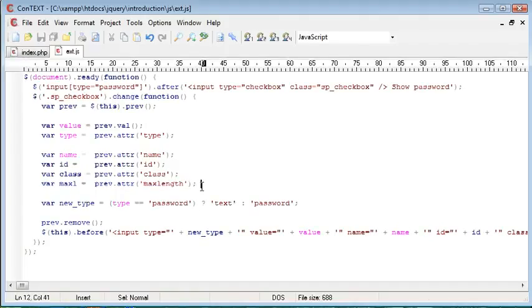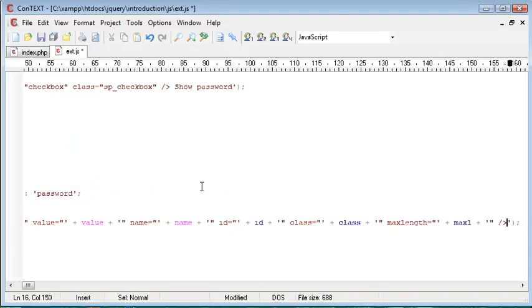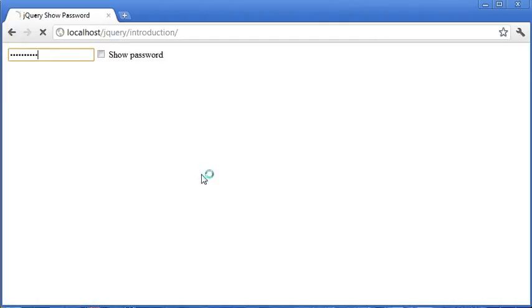Now if we didn't include this, let's get rid of that. Then what's going to happen is when we have the original password field, that's fine, it stops us at the point of 10 characters. However, when we show password, because we didn't pass this attribute back over, we can continue to type in here.